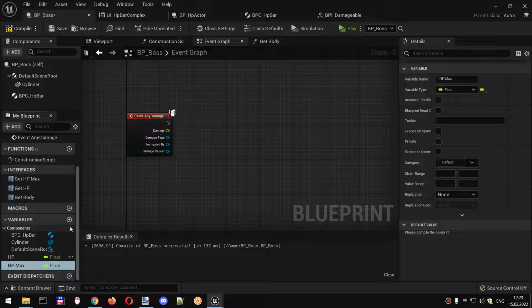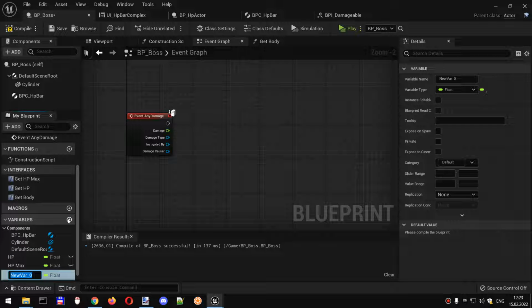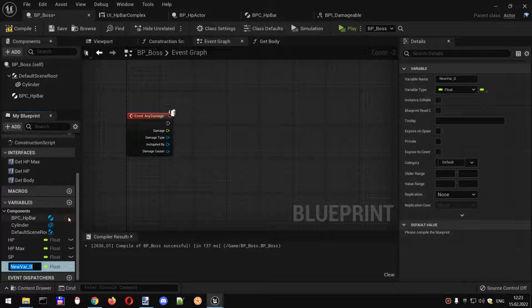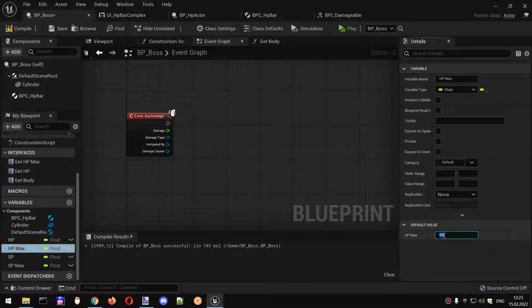HP max. Same goes for the shield. I will call them just shield points. SP max. And by default, let's give 30 shield points and 100 HP points.